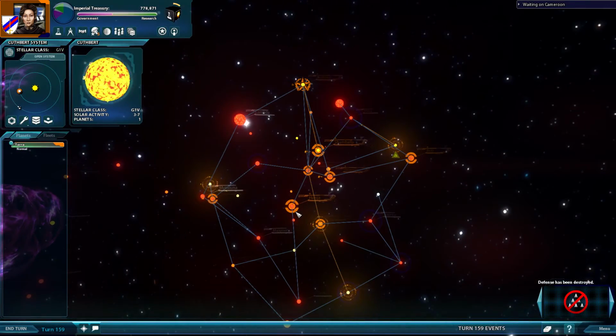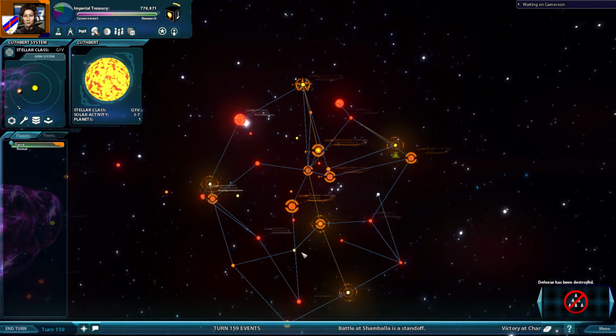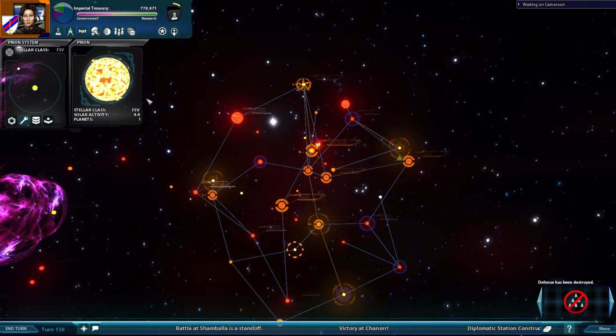Oh, actually, I take that back. I'm going to reorder that. I'm going to do the Mecha Empathy first. Because if we do that, then we will have a much better chance at attacking, like, Prion. Because it has tons of missile defense. And we can do an invasion, slowly work our way in, that kind of thing.